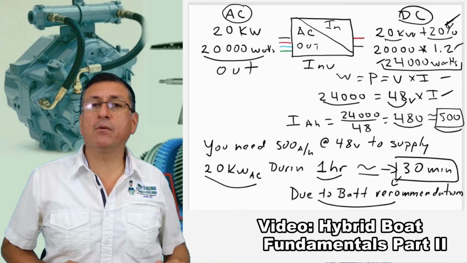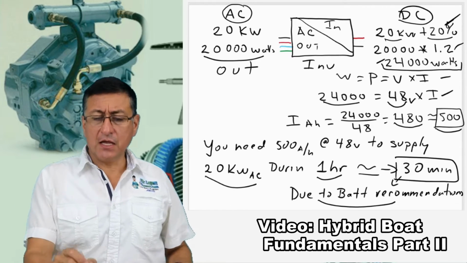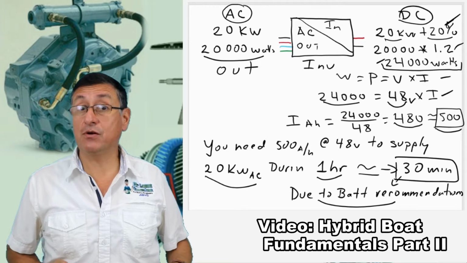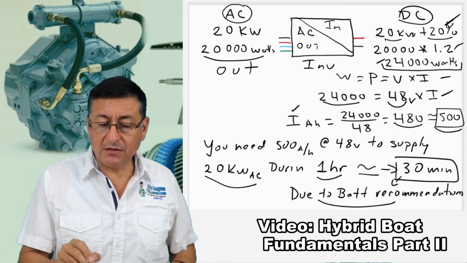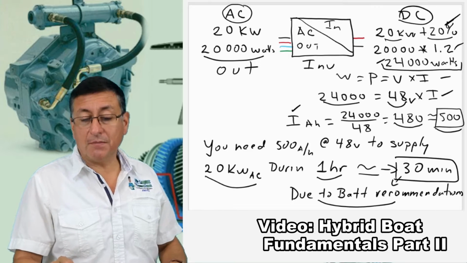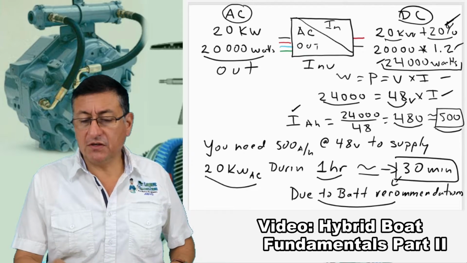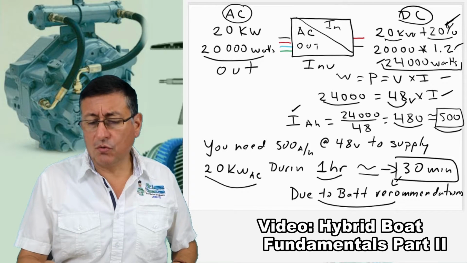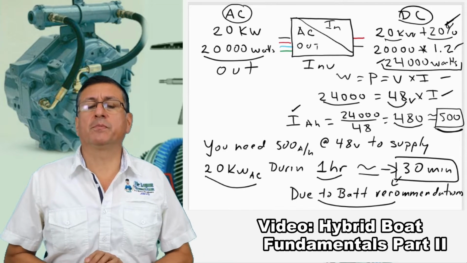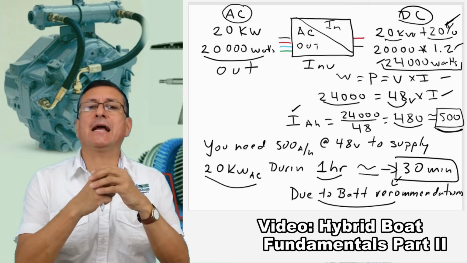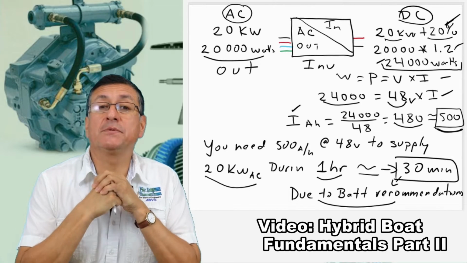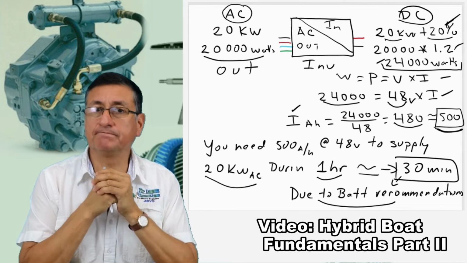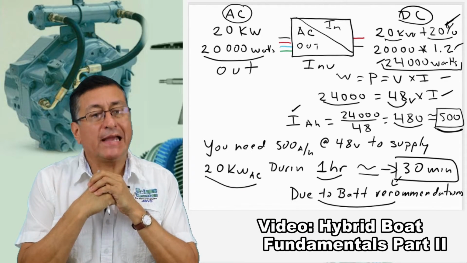What is the unit of the power? Watts. Okay, 24,000 is equal to 48 volts times the intensity. That's the question. In that case, the intensity is equal to 24,000 divided by 48. This is 480 amps. Okay, I am going to round it up to 500. 500 amp-hours. This is the capacity in amp-hours of my group of batteries in the input of the inverter. Okay, 500 amps.